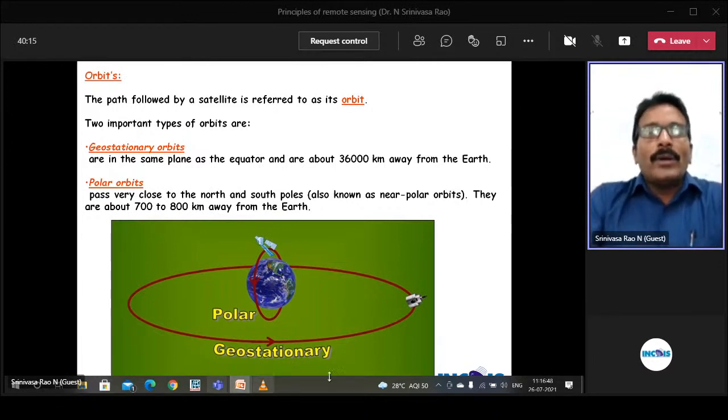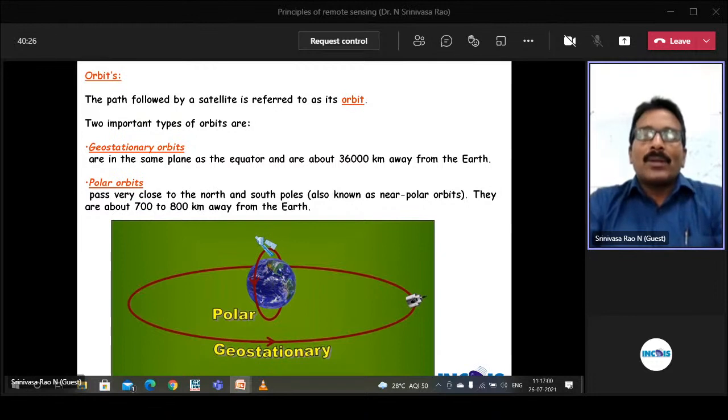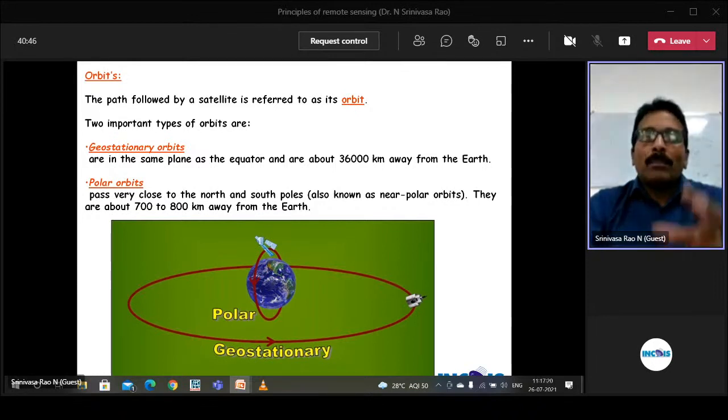First, everyone should understand what an orbit is. Orbit means that once I place my satellite at a particular height, throughout its lifespan it rotates around the earth on a particular path. That path is nothing but an orbit. For example, one person continuously moves in a fixed path around your building. We can call that path an orbit, that person a satellite, and the eyes, ears, and nose sensors.